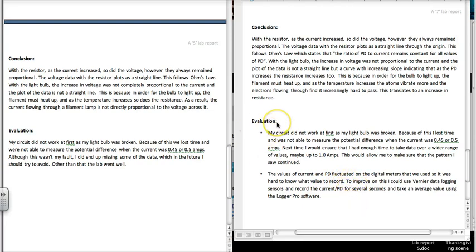So in your evaluation, look to do that. Find 2 problems or maybe 3 problems and suggest 2 or 3 improvements based on those problems. So as we can see, there's not a huge difference between these two reports. They're structured very similarly. It's just detail, including more scientific detail, more analysis, and more attention to detail as well in terms of data tables and graphs.